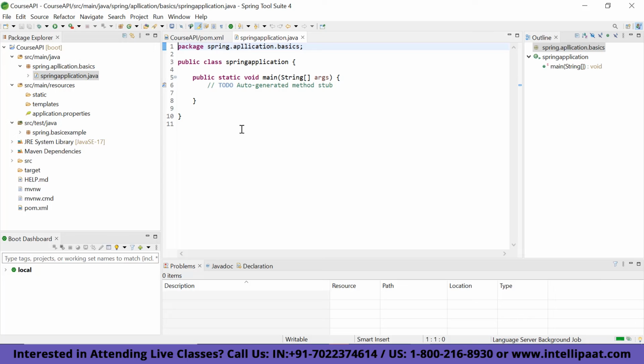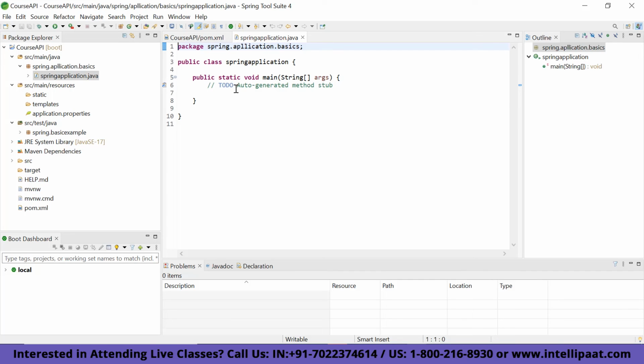Now let me show you how you can create the basic Spring application. What we have done here is create a class SpringApplication along with the main method. As I have told you earlier, Spring creates a standalone application. It does not need any servlet container and does not need to be deployed on the server. The way it works is that it has a class with the main method just like any other Java program, and this creates the required servlet container. So it starts it and hosts the Spring application. As you can see, the code written here is quite simple. We have the class and the main method.